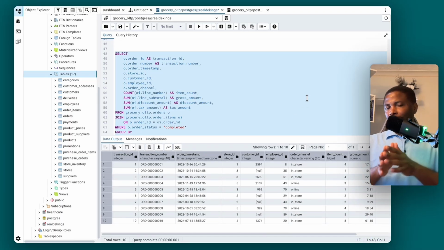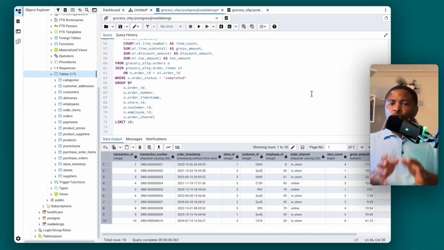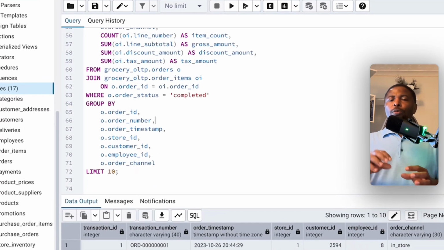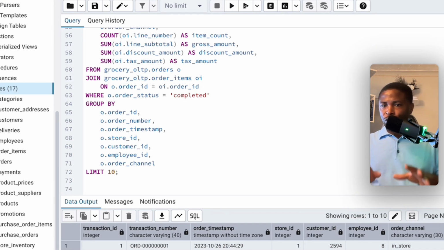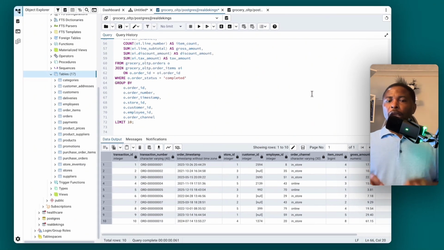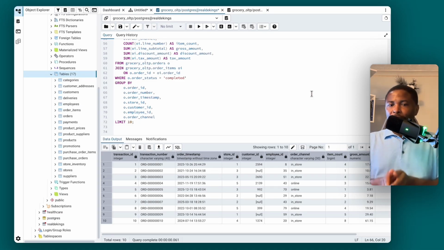Awesome. So now let's take a pause and carefully go through this table. This is the key part. Because our grain is one row per order, we must group at the order level columns. And that is what makes this a transaction grain fact table. All right. The next thing we will do is to add the payment method. Payments, as we know, relate to the order level. It doesn't relate to the individual product, except if a particular product is the only thing you purchased. So payment is related to a full order, not to each product line.